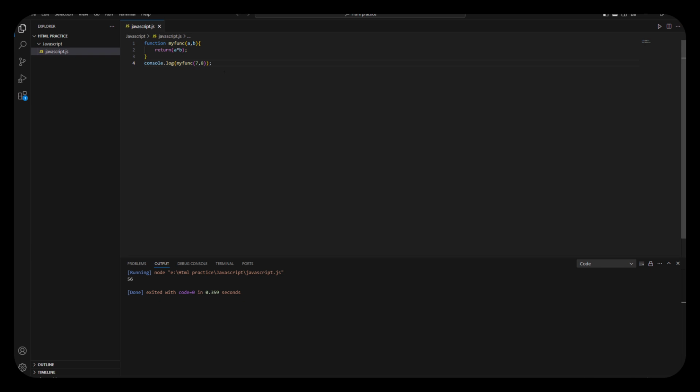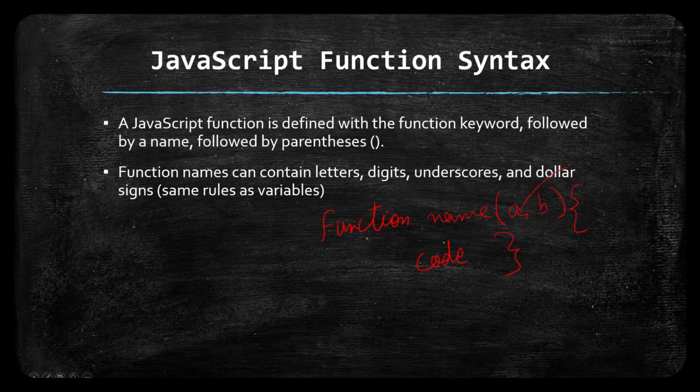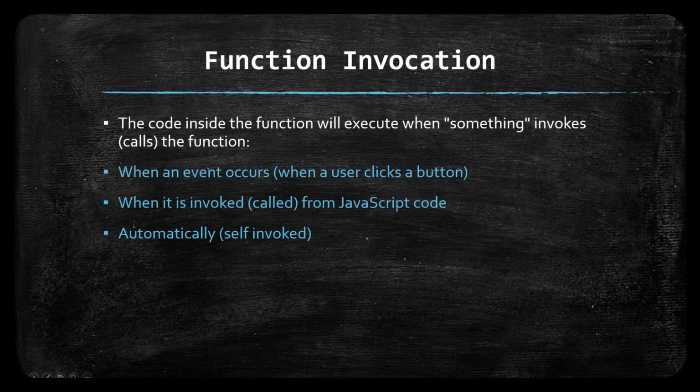Now you can use a function as a variable. First of all, we will cover the theory part, and then we will use that code in VS Code, so you have a better understanding of how you can use a function as a variable. So let's go to our theory part. So guys, what is invocation? Invocation means that you can call a function. As I mentioned earlier, I use console.log to call a function. You can set a button or do it automatically. When you go deeper about functions, you will learn about it, because this is an introduction to functions, so I will not go that deep.